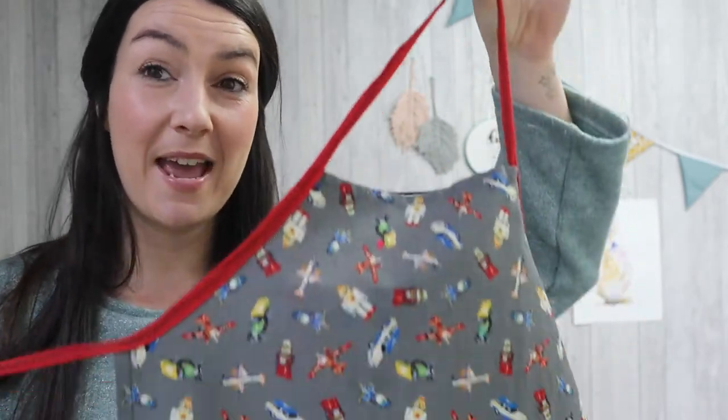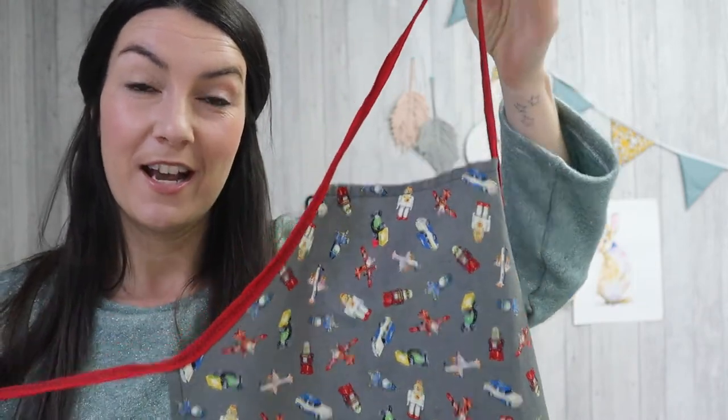Hi, I'm Lucy from The Vintage Sewing Money and in this tutorial I'm going to show you how to make a simple butcher's apron. There are three different sizes ranging from toddler to adult which is between a fat quarter of fabric and three quarters of a metre. You'll also need three metres of bias binding for the adult sizes and two for the child and toddler, and a simple template — or I'll show you an alternative method using measurements if you don't have access to a printer. It'll take around half an hour to make, so a really quick and inexpensive but super practical make.